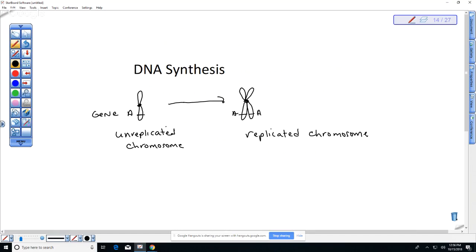So when we look at the replicated chromosome, it actually consists of two sister chromatids. These are called sister, again, not because of the sex, right? These are sister chromatids. And so these are what are going to be pulled apart during cell division, so that each of the cells that are produced from the one parent cell are going to have a complete copy of the chromosome and the DNA. So that is what happens at the chromosomal level during DNA synthesis.